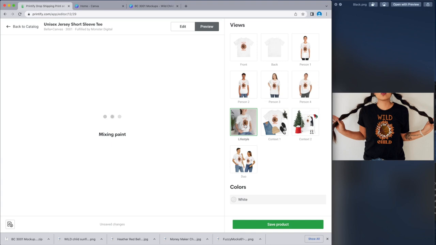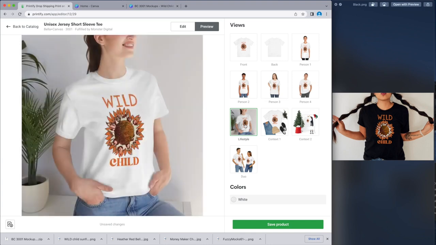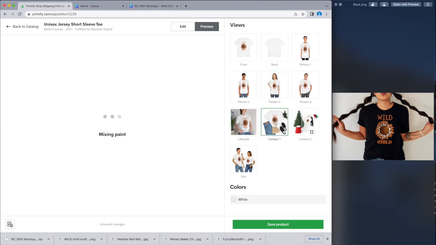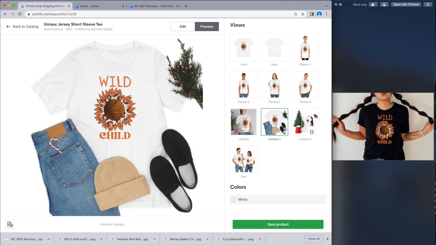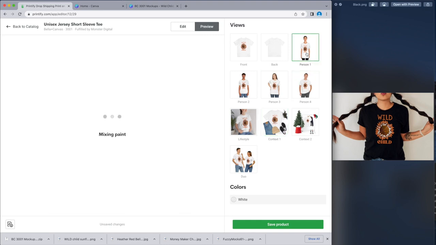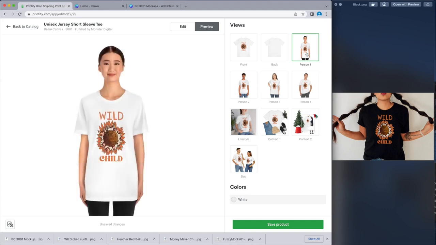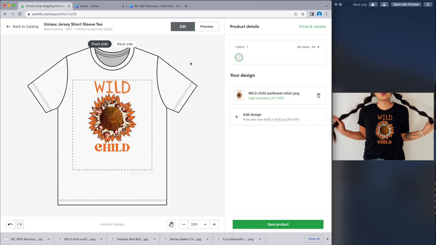And I like to refer to several of the mock-ups because they do look different on different angles, on different people, things like that. I feel like this is very close to this size. This might need to come down a little bit, but I think it's real close. I just like to click around and look at all of them. As you can see, this is an oversized t-shirt and the image was scaled up. Okay, so if that looks good, I'm going to click back to edit.